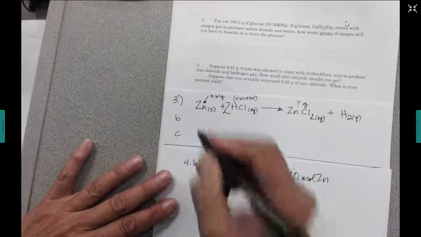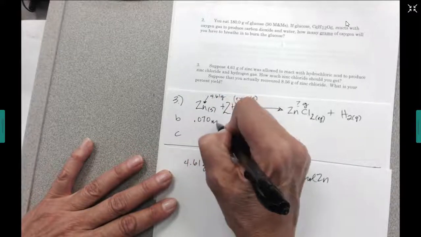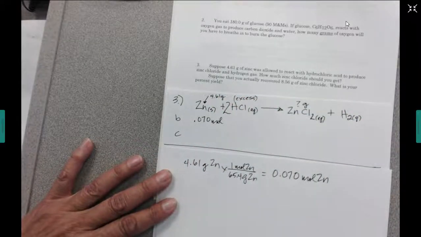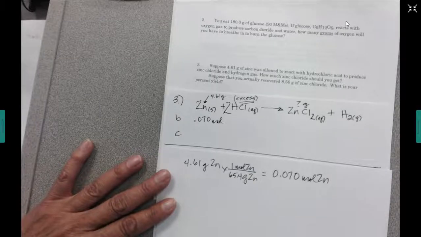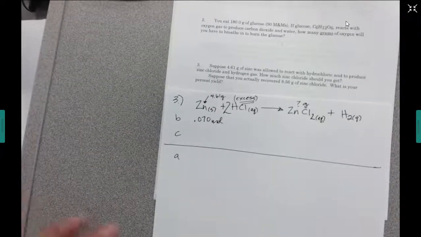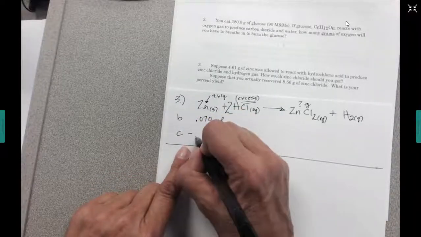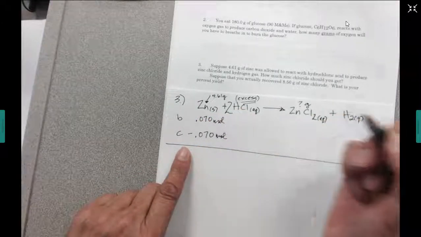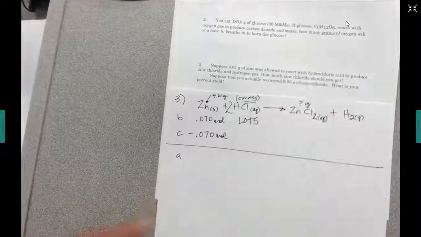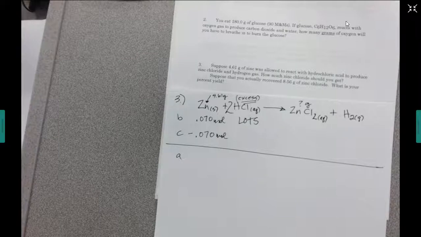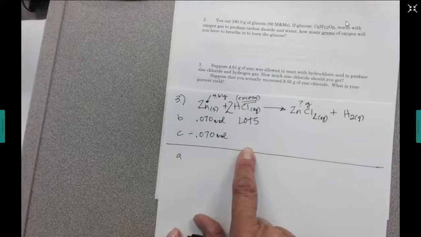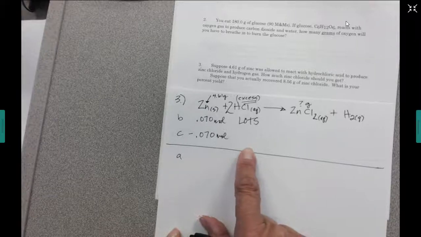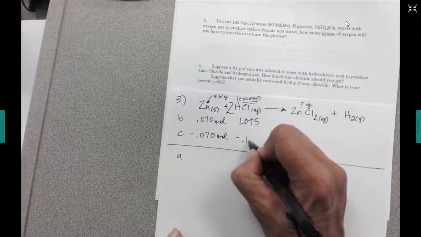So if we got 0.070 moles of the stuff, we don't know how much hydrochloric. Well, we're going to have lots of it because they didn't say that we had a limiting reactant. All right, they want to know how many grams of the zinc chloride. Well, I'm assuming I'm going to use up all that stuff because I got plenty of hydrochloric, right? I got lots. So if they don't tell you how much you got, you can assume you have more than enough to react every single bit of what you got. If I use up all of this, how much of the hydrochloric will I use up? 0.14, right? Wouldn't I use up 0.14 moles of it?